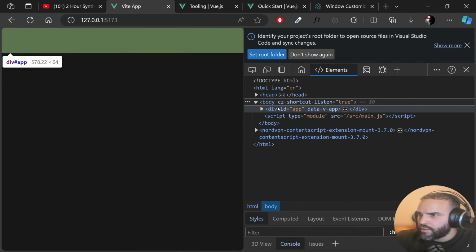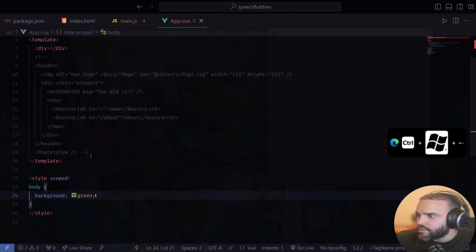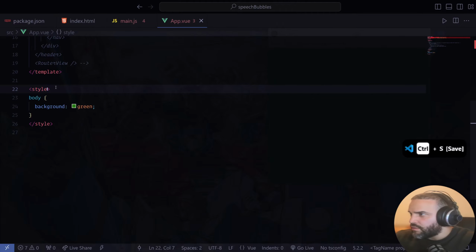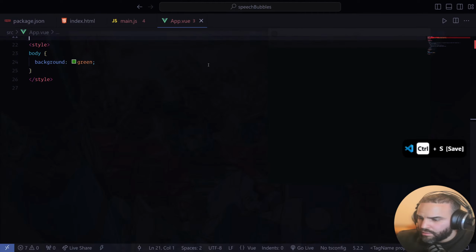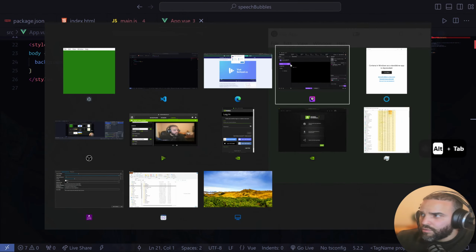Because we've loaded nothing. But oh, it's scoped, so more than likely the styles are not applying, and the app is reflecting. I don't know if you can see it, but the app is green, which is what we want.